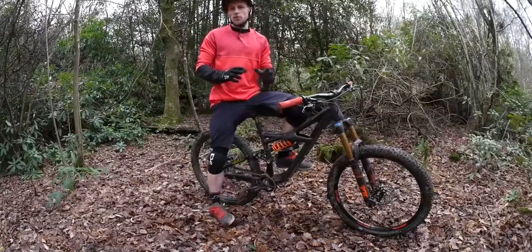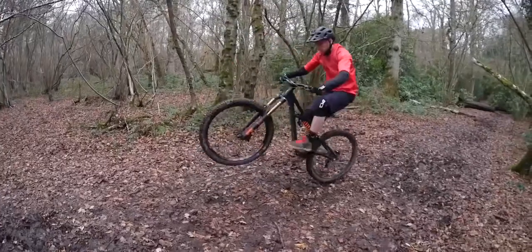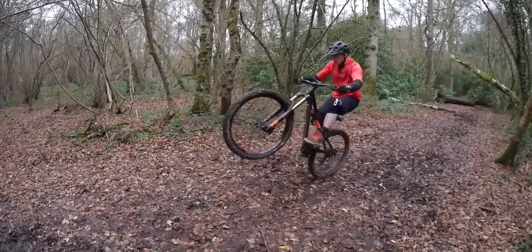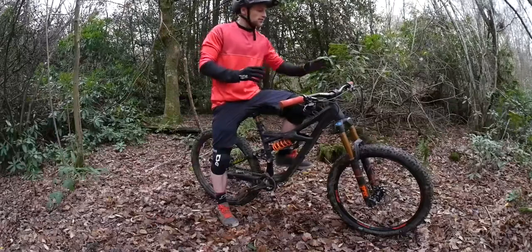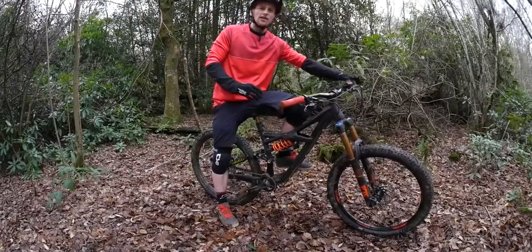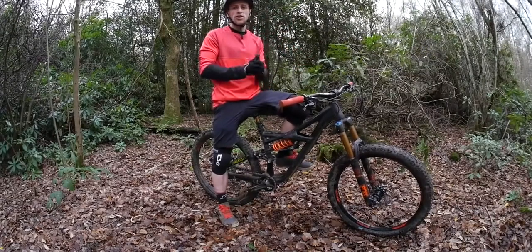Now you're comfortable lifting the front wheel, it's time to start adding some hops in, and this is where if you can do the back hop confidently, which we learned in the first step, it's really going to help, because you're already going to be comfortable with controlling your bike on the rear wheel. As ever with rear wheel tricks, your rear brake is the key, and that must be covered by your finger at all times, especially doing these pedal kicks because you use it a lot.